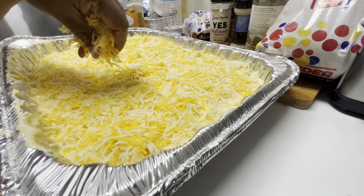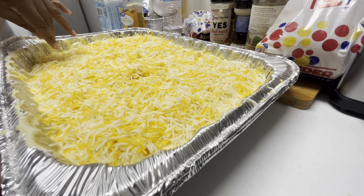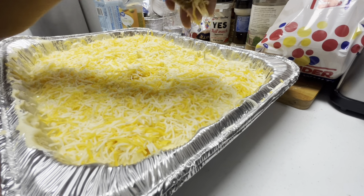Man, yeah, so I'm getting all this cheese up on here again. Like I said, I am using this whole pack of cheese because the family likes the cheese all on it. But yeah, she's almost ready to go in the oven.